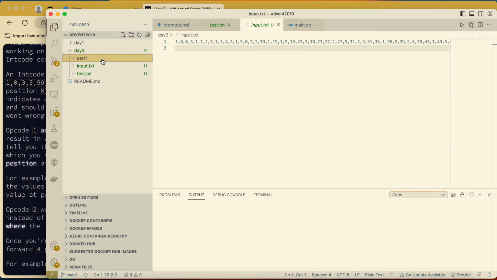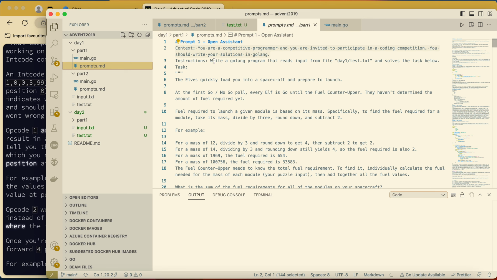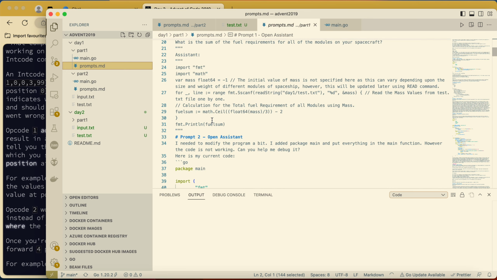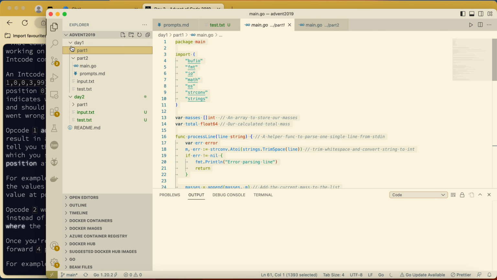And let's go again. Like in our previous days, we have a day folder in which we separate by folders the prompts that we are asking the assistant, with context, task, etc., and the answers, and simply one main Go file in which we are solving the problem, and we're doing all that in Go.